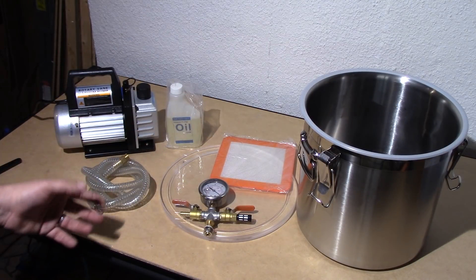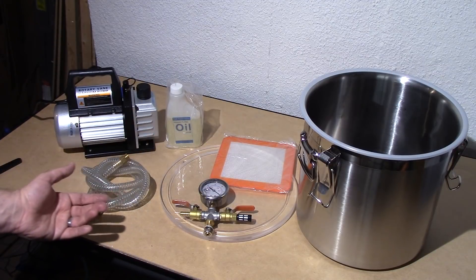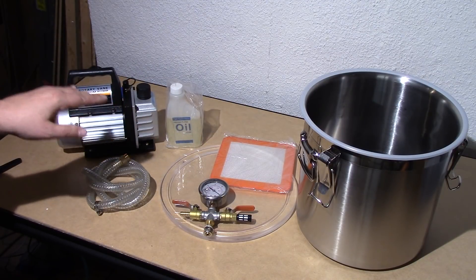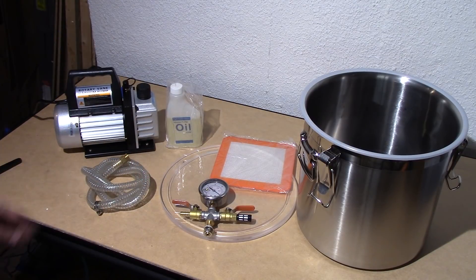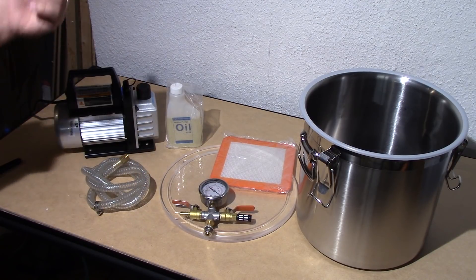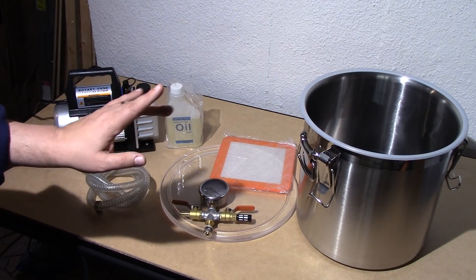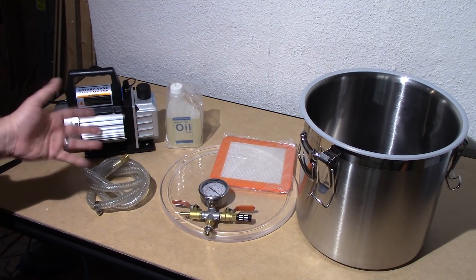So again, the idea is let it run, pull it down, shut it down. And then if you want to redraw vacuum, you have to bring it back up, then start it back, pump back running, and then draw the vacuum back down again. At least that's what it says in the manual. So, if you guys know better, let me know in the comments below. So this is kind of what you get now.